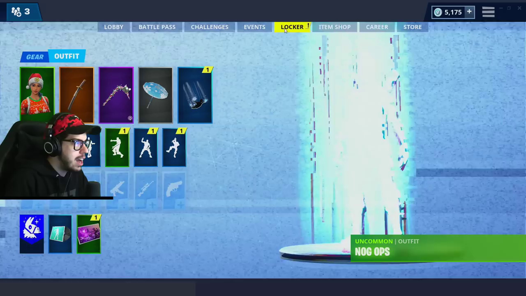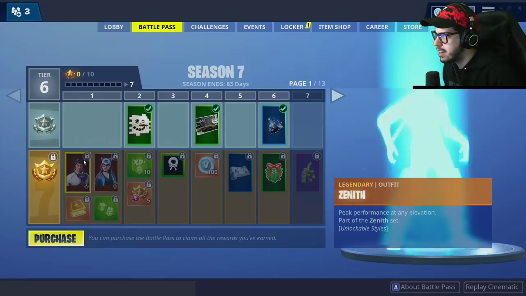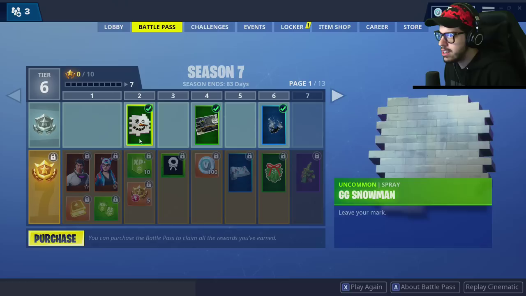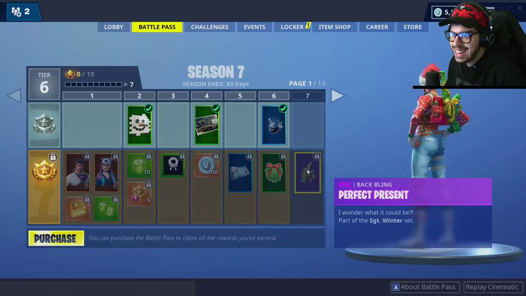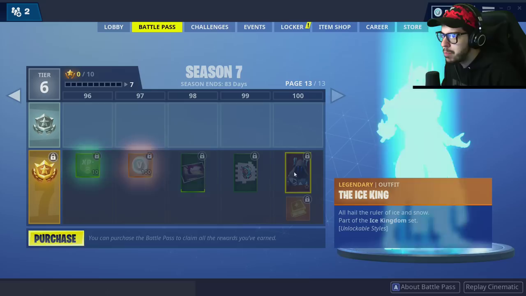So, everything looks a bit different. Look at the loading screen over here. That looks freaking sweet. I'm going to change where my face is just depending on how things look over here. So, Battle Pass. And look at this. It starts off with these two skins, Zenith and Lynx. And you can see over here there's Arctic Camo Wrap. There's Perfect Present. It's like an AK present over here. I'm just gonna go over the really cool ones here. Tactical Slay. I might just unlock it all and then we'll go through them. But this is tier 100. Look at tier 100.